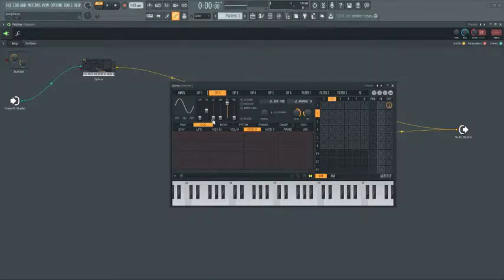Then we want to go to operator 2. Want to fatten it up a little bit as well. This is frequency modulation that I'm busy with here. If you'd like to get an in-depth tutorial, I would suggest looking it up on YouTube. I know Seamless R has quite a few tutorials on how to bass and those kind of things, which is pretty cool, so you can learn a little bit more by him.